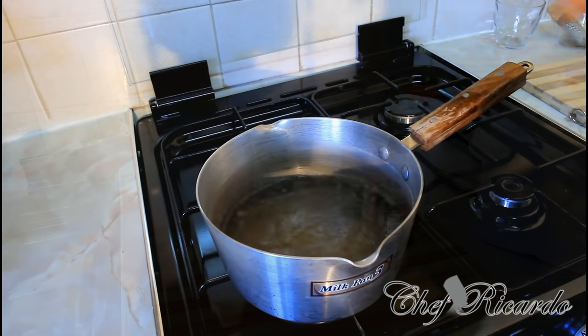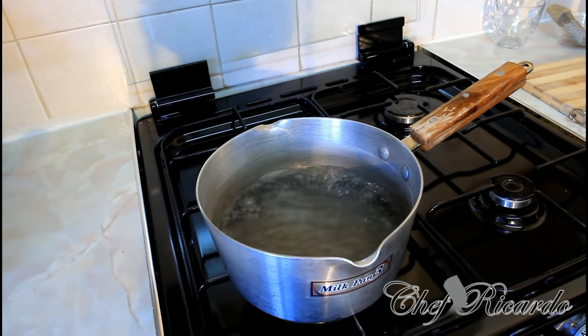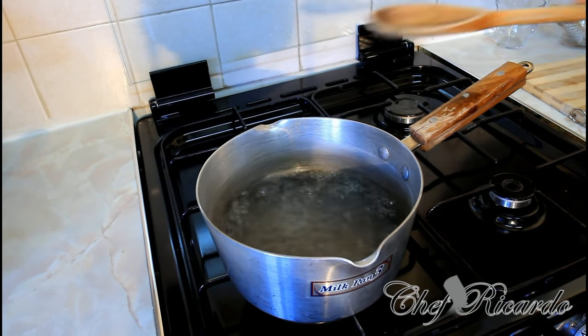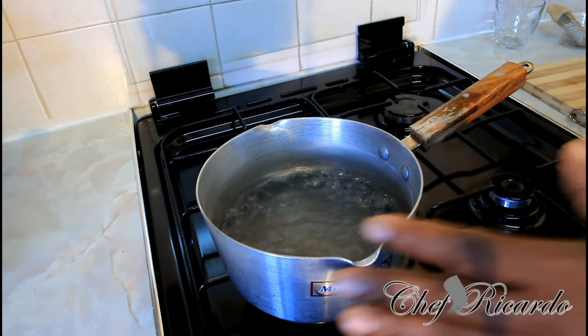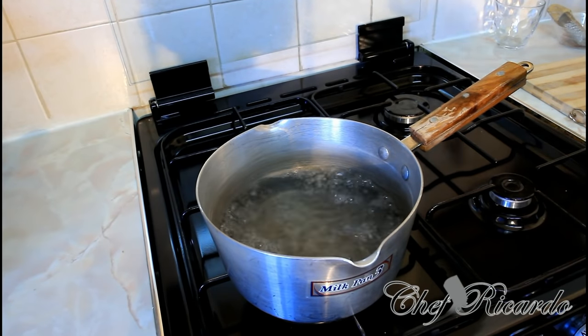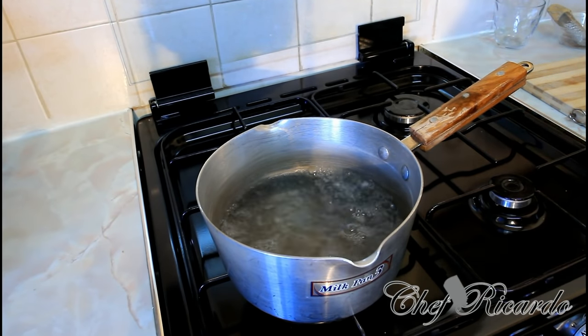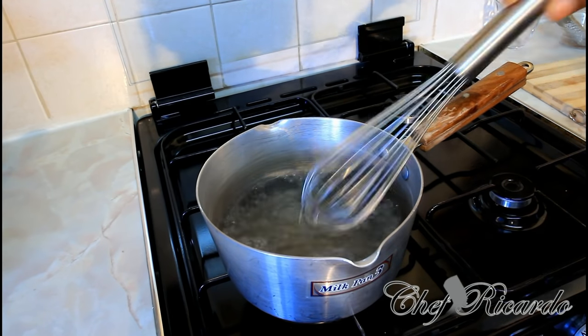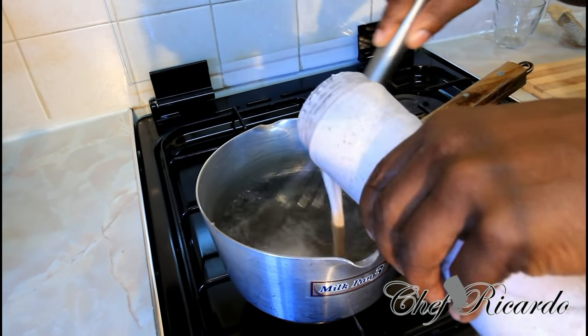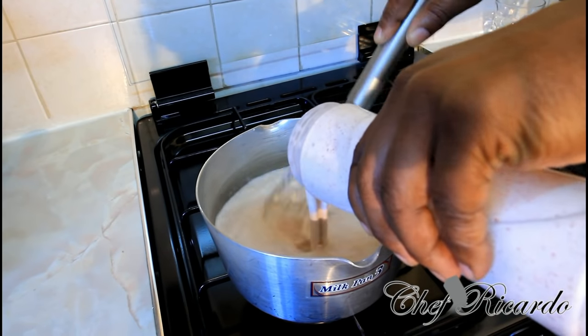Nice and lovely. Right here I have a little medium sized pot on the stove with some water inside of it. As you can see, this is where the water is inside of it. Roughly 2 and a half to 3 cups of water I have inside of it. But basically what I want to do, I'm going to simply take my time and pour the mixture inside of it like this.